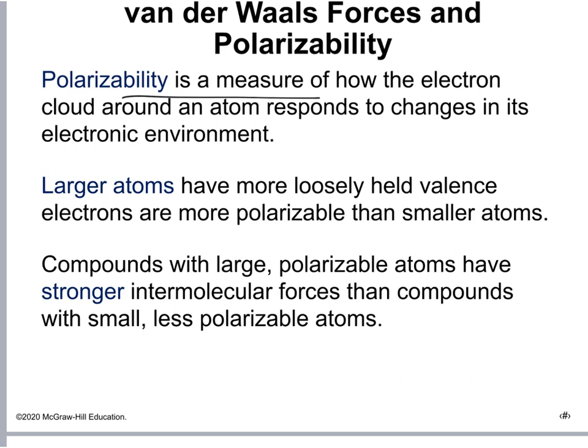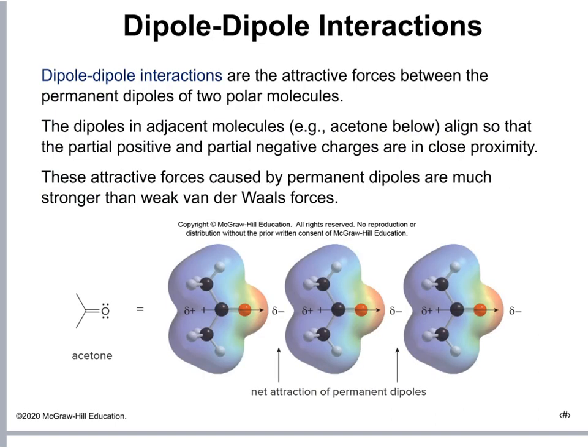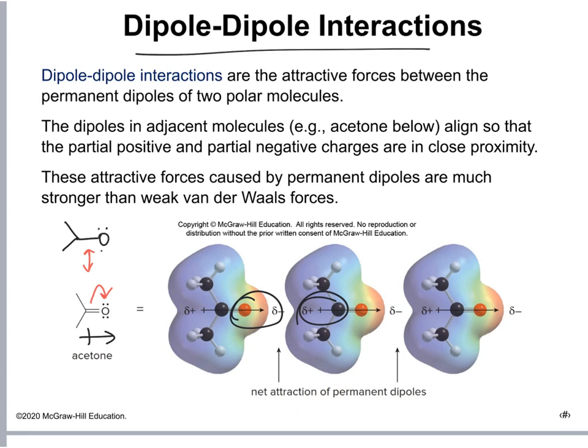Polarizability is a measure of the electron cloud. Iodide is one of the large atoms that are very polarizable, and those are going to have stronger van der Waals intermolecular forces. This is dipole-dipole interaction, so you can see that the electron density pushes towards the oxygen, and then the molecules will orient themselves where the negative will orient with the carbon. You can also draw a resonance structure of this to see where you have your dipole. So here's a resonance structure where that's a positive and a negative. And so that is a dipole, a plus and a minus.